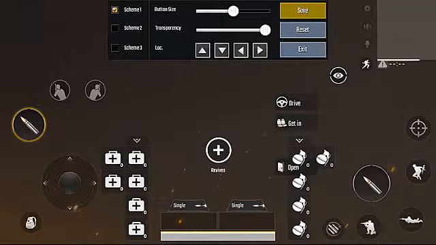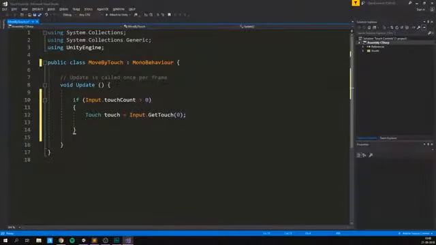So if, for example, we wanted to just move our object to the current point of the touch, we would of course use touch.position. However, touch.position is in screen coordinates. It's measured in pixels. And the position of our object is in world coordinates. It's measured in units. So we have to convert from screen to world space. And this is done really easily by referencing our camera. So we can go Camera.main to select our main camera. We then do .ScreenToWorldPoint.